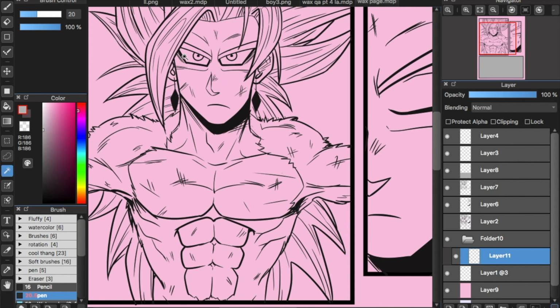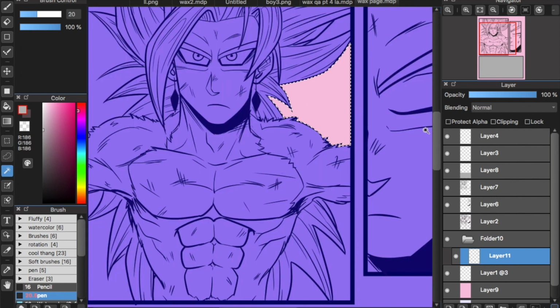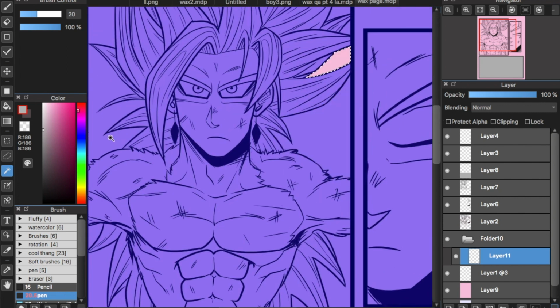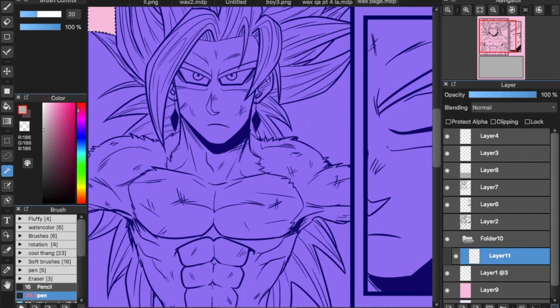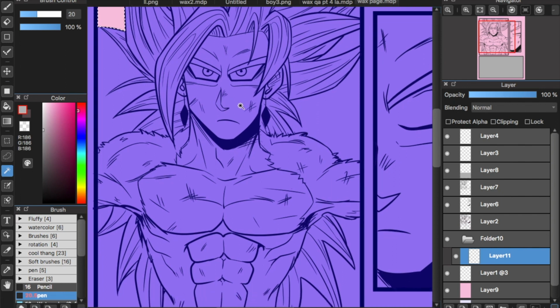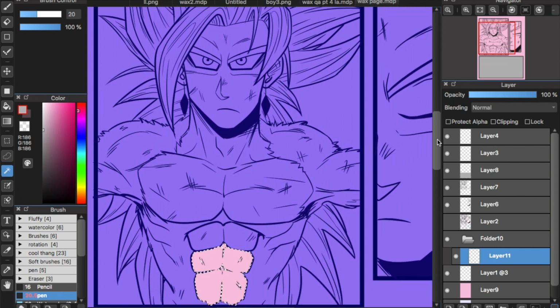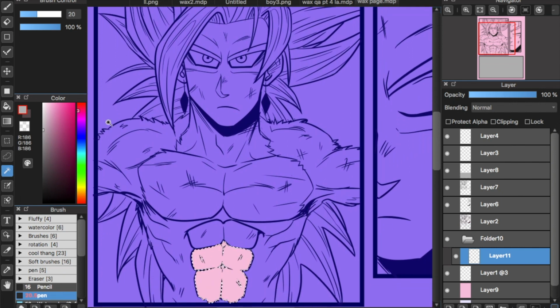The first option to use is the wand tool for selection, and the downside of this is that it's accurate, but you can only select one spot at a time. If you're selecting multiple places, like in my case I want to do his face, his neck, his chest, and his abs, I can't do that all at once, so I'll be showing you another option.